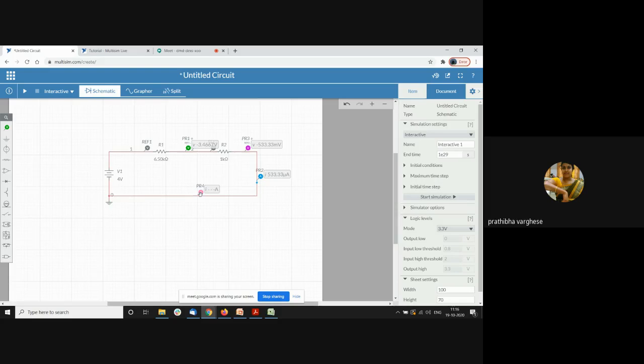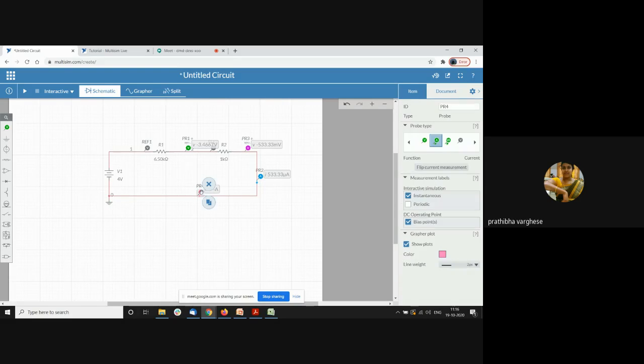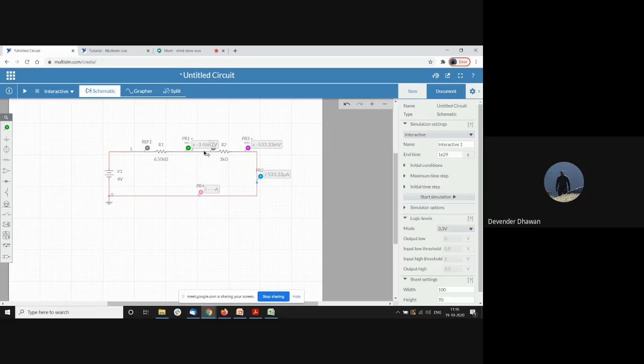Only after running we will see the values, sir? Exactly, ma'am. Right now, because these probes have been executed once, they have some last value. But this probe hasn't run once, so it is not showing any value. If I run this, you see it now shows some value. Because both of these are in series, and in series current is always the same, the values are the same here.